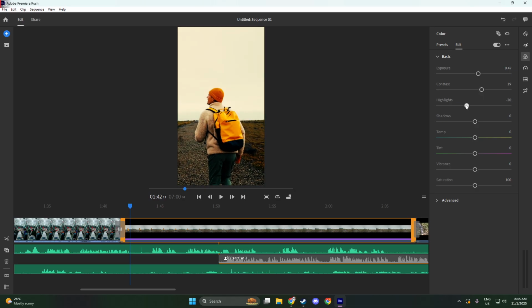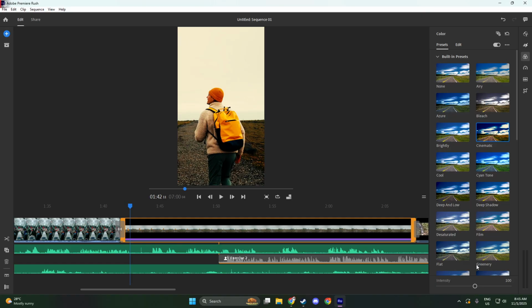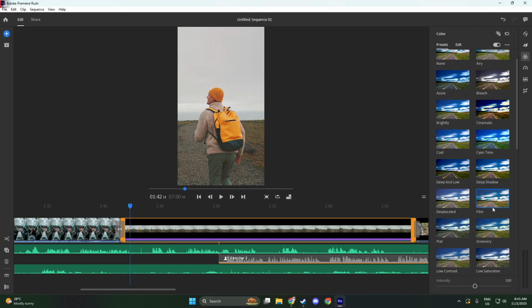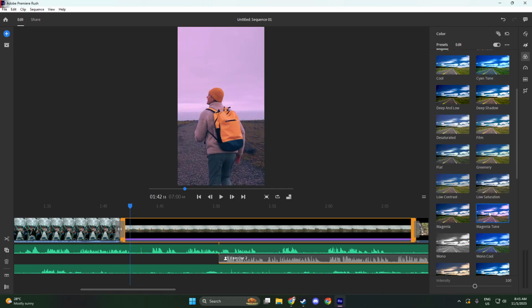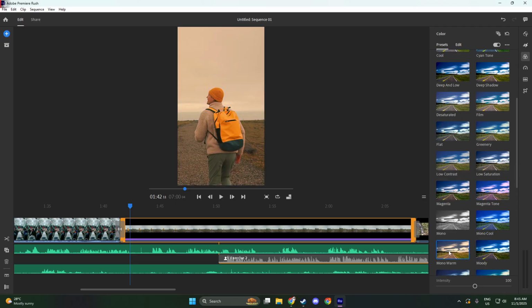Finally, the magic touch that often makes all the difference is the intensity slider at the bottom of the Presets tab. This nifty tool allows you to control how strong or subtle the preset effect appears on your clip. Sliding it to the right intensifies the effect, creating a more dramatic alteration, while moving it to the left softens the impact, blending the preset more gently into your video. Adjusting the intensity to suit your preference is crucial in achieving a harmonious balance. Sometimes even a small tweak can make your footage look amazingly cinematic or authentically natural.